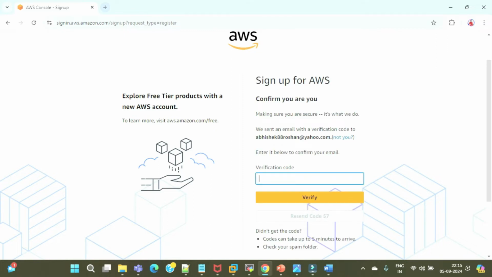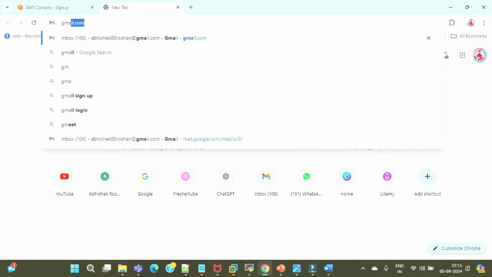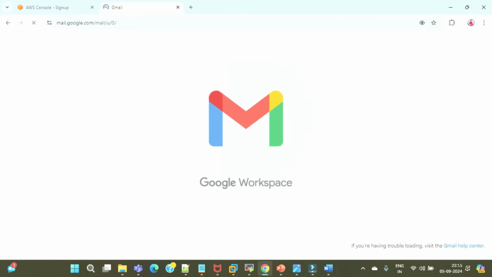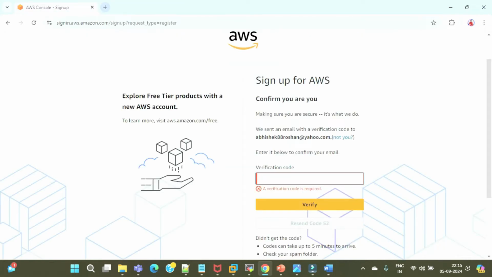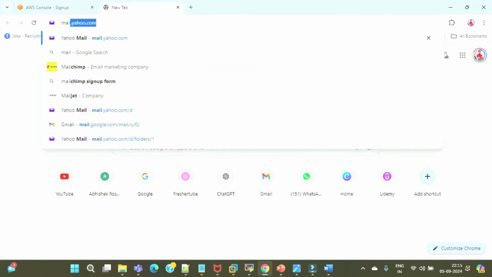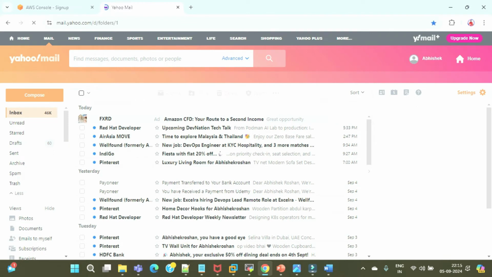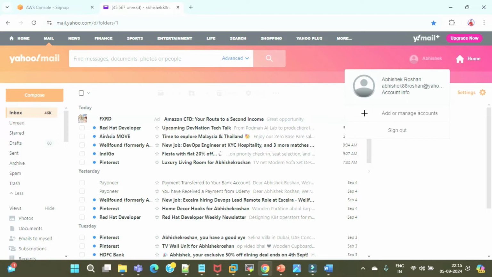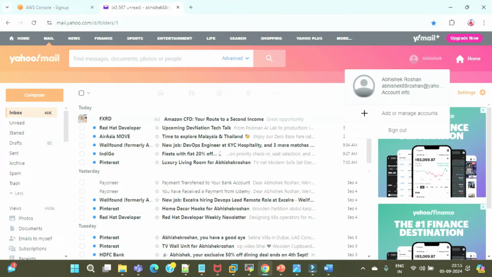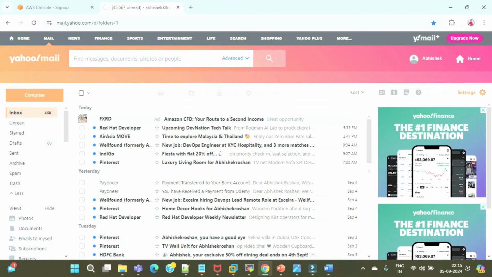I should have received one mail in my email account. Let me check that. This is Gmail. Let me open mail.yahoo.com. Yeah, so this is Roshan at yahoo.com. Not this one.